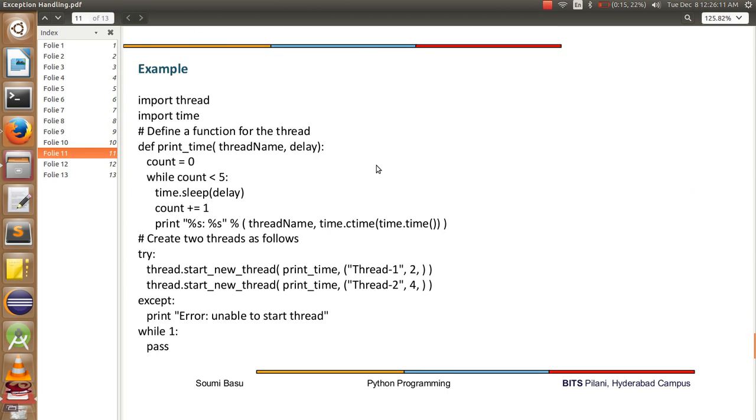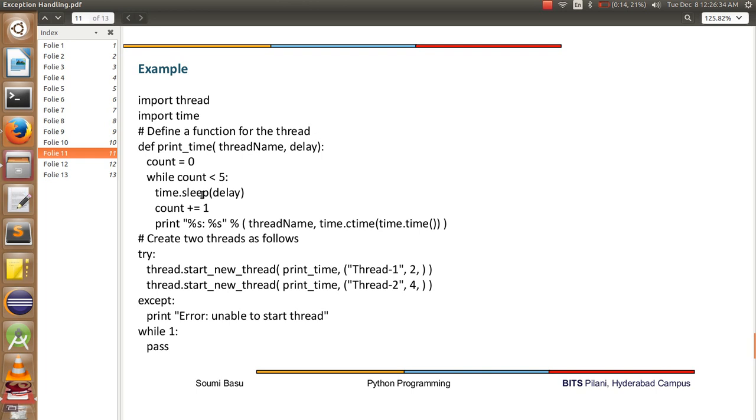Here is an example. We are importing the library thread and the library time. Then we are defining a function print_time, and the parameters are thread name and delay. We are setting the value of count to 0, and then creating a loop that runs while count is less than 5.